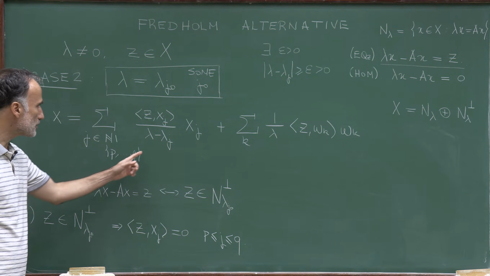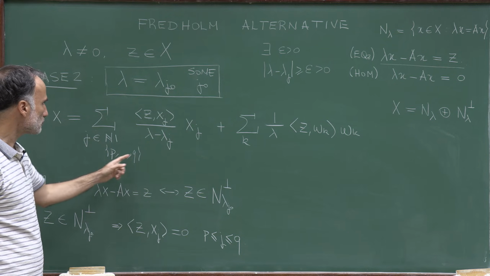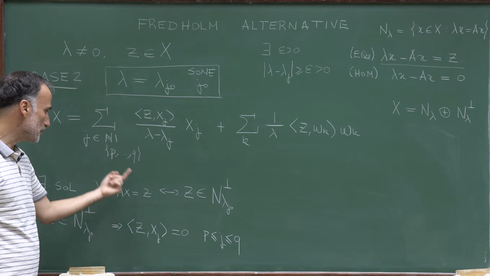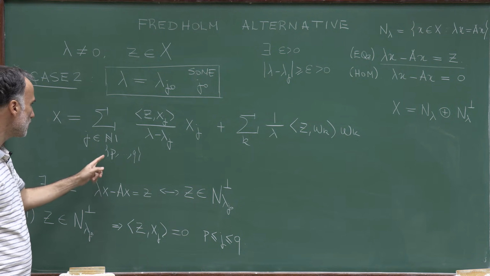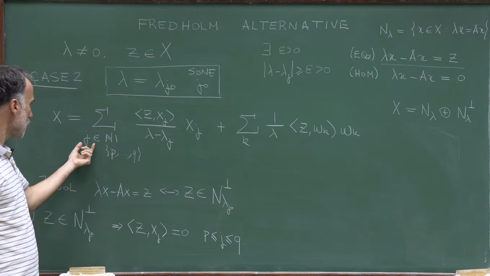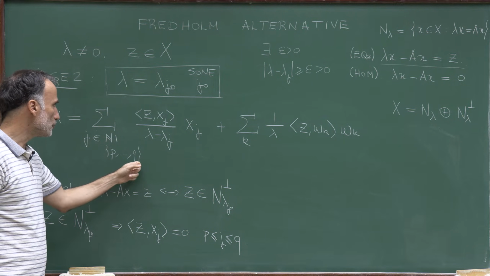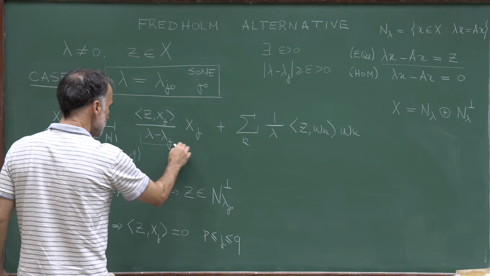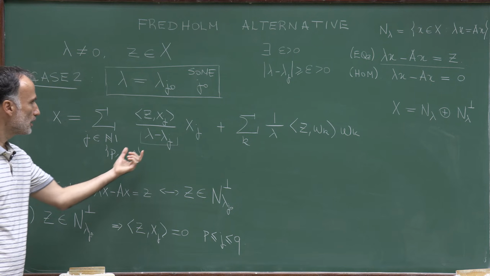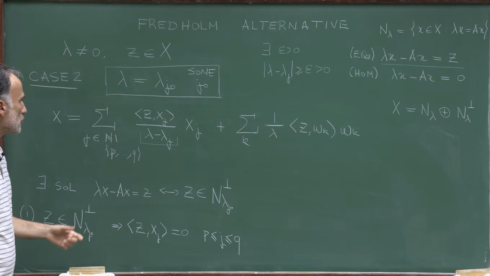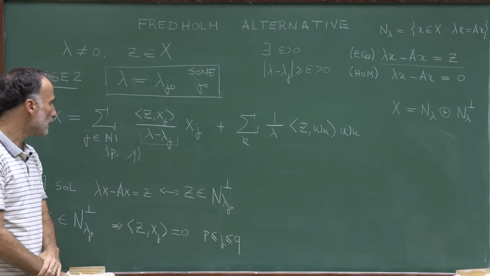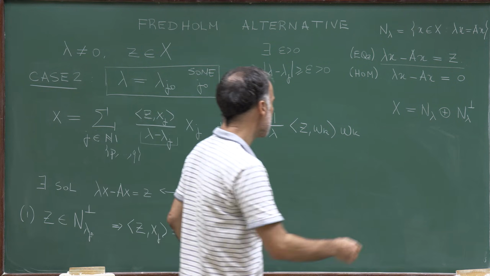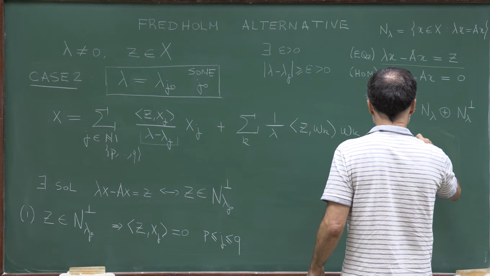Right? Because these are exactly the sets in which lambda is equal to lambda j. Lambda j running from p to q is lambda j0. So I'm removing from this sum all j's from p to q, which means that I'm removing all j's for which this difference is equal to 0. Since this difference is now not equal to 0, what I claim is that this sum makes sense, so that this is indeed an element of x.